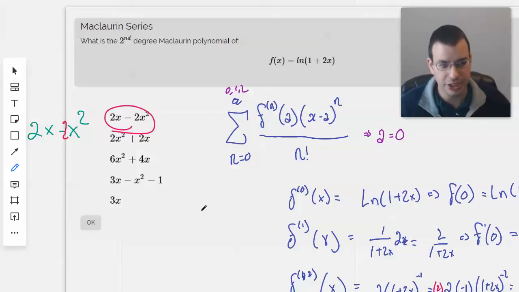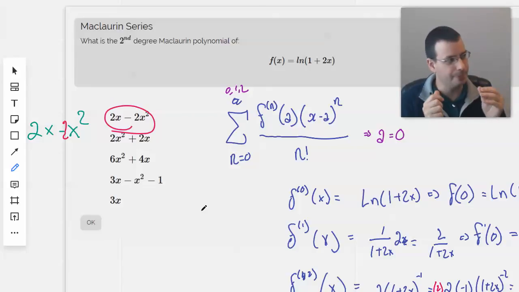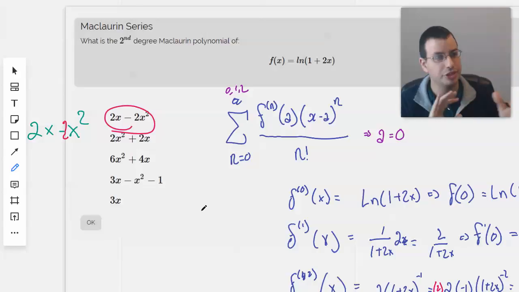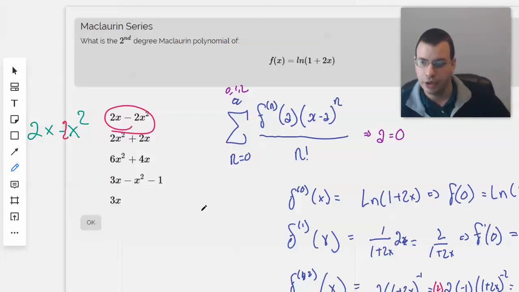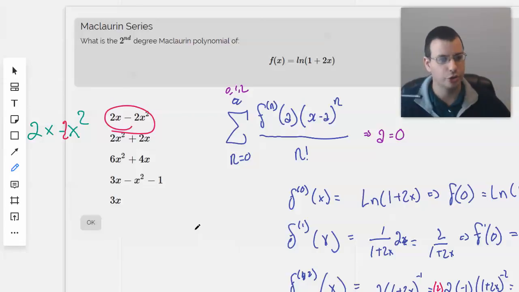You won't get too many of these in the AP test, especially not in the multiple choice section. You'll get more in the free response because you have a little bit more time to go through things. But you will get problems maybe this complicated, but probably a little bit easier for multiple choice. And it's not really a difficulty issue, it's just a time going through all the steps issue.